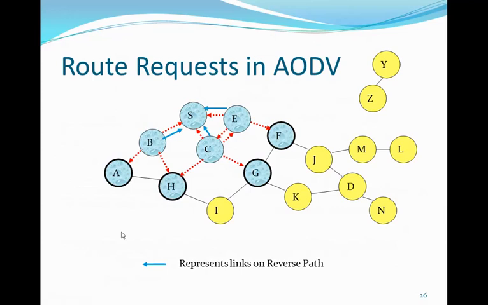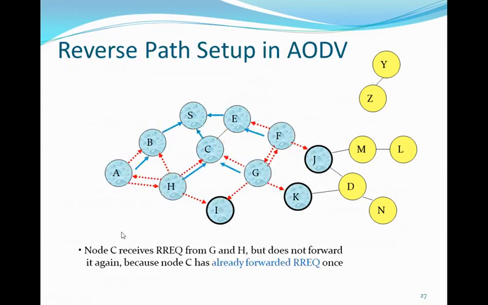And you can see that B and C also transfer this packet to node S, but node S already has this packet, as it was initiated by node S, therefore it will not process it. Now F, G, A and H will receive the packet, they will process it, and it will be forwarded to the next new nodes.